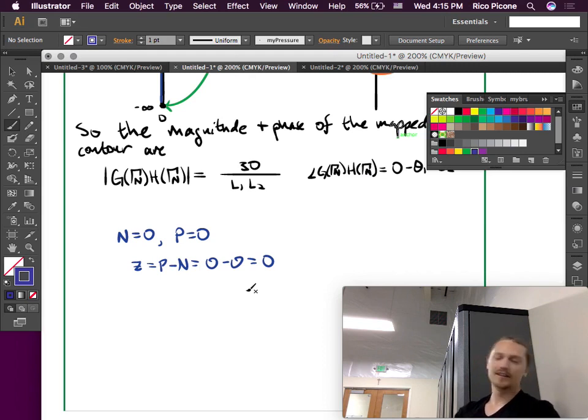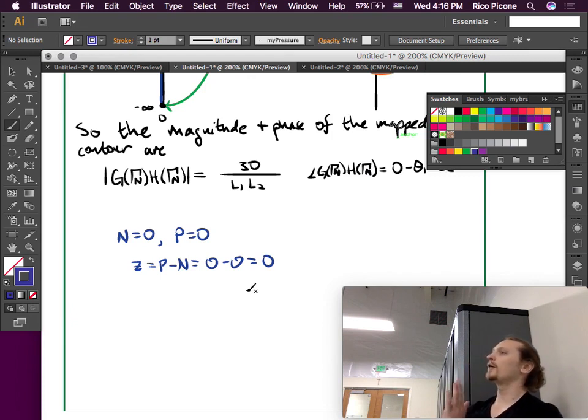Okay. So the initial P would be how many times it is circled in a clockwise or counterclockwise direction. So it's not going to be both encircled in a clockwise and counterclockwise direction at the same time. N is the number of counterclockwise encirclements of -1 of the Nyquist plot. So that's why you plot the Nyquist plot, to find N. P is actually the number of open loop poles in the right half plane. So the number of open loop unstable poles that you have. Isn't that what you said that Z is supposed to equal to? Z is the number of closed loop poles. So we get to find out.